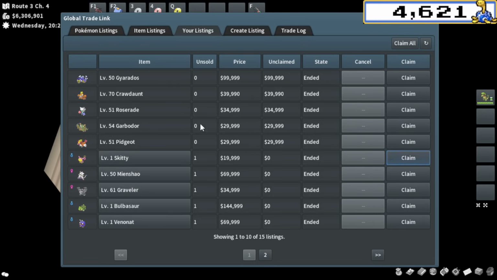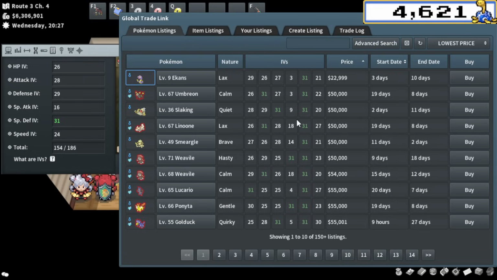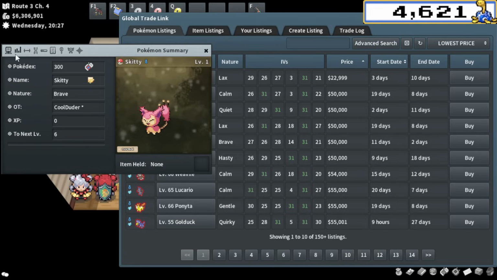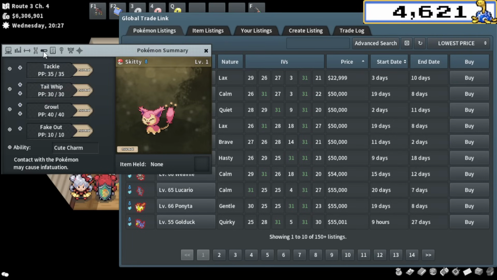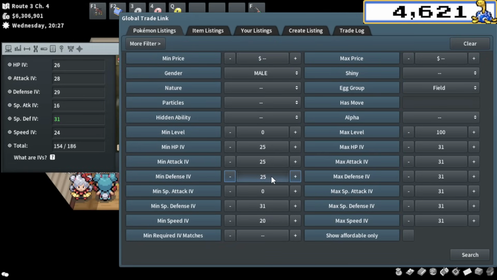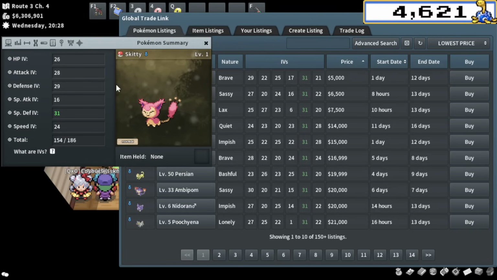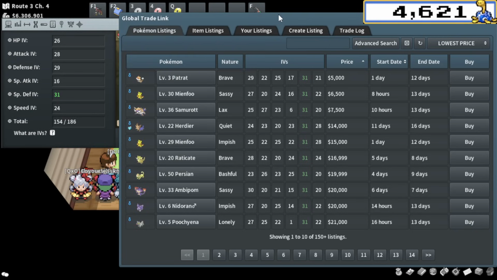First things first, this Skitty was up for 20k and didn't sell. Let's see why. I think really the reason was just a bad time. I think when I listed a lot of these Pokemon, prices were pretty low on things, but right now the market has really rebounded. The market and the economy and the player base is just super active right now. So there's a lot of people playing and there's a lot of ways to make money. A lot of Pokemon are in a lot more demand right now.